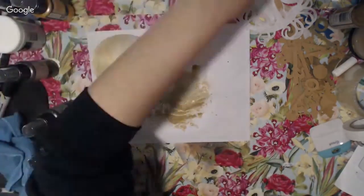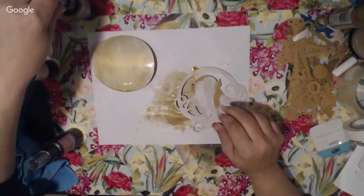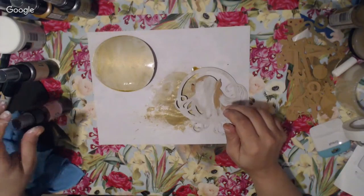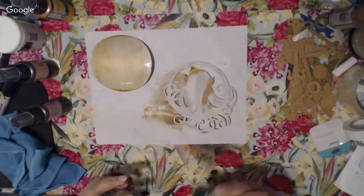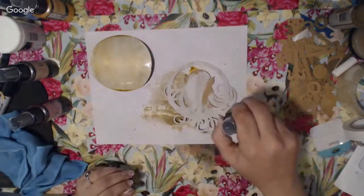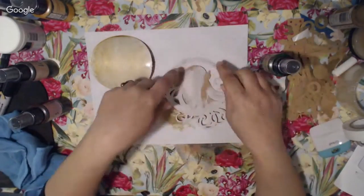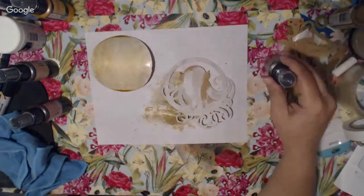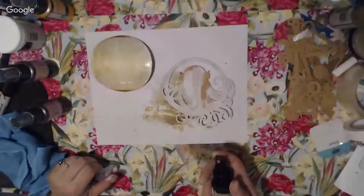So what I was gonna do, I was gonna work on this one now. For her hair, let's see, which one do I want to use? I think I'm gonna go with this green. And this green is cement green. I'm gonna use a little bit of this green on this one because most all the pieces are gonna be covering this. What I want green is this edge right here. If everything else gets green, I don't really care. It'll just add different tones to the whole thing.